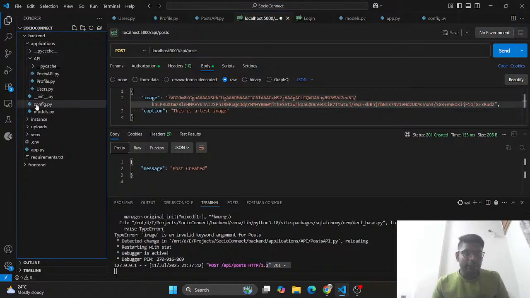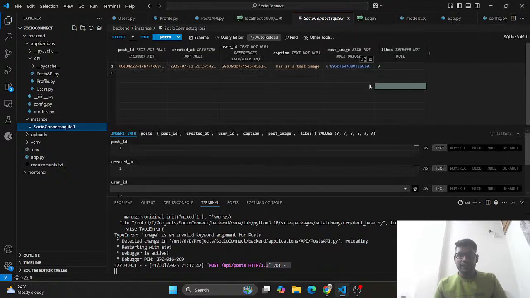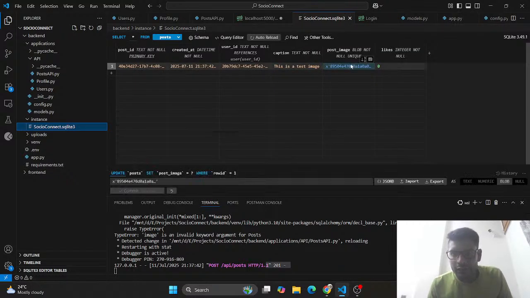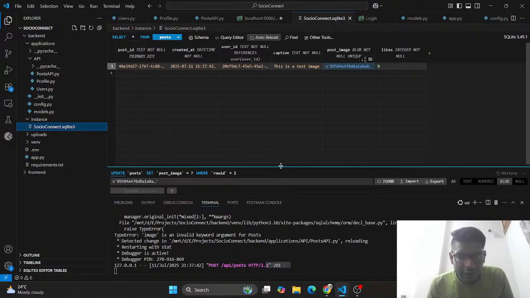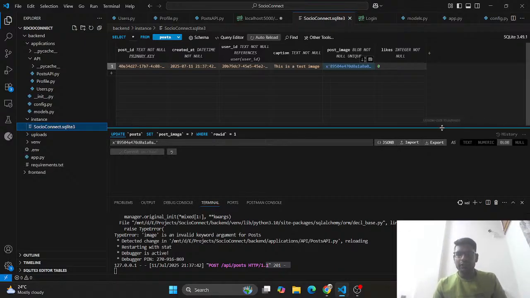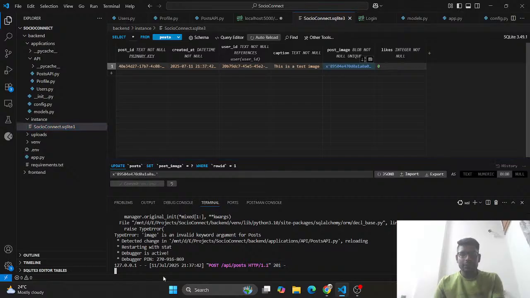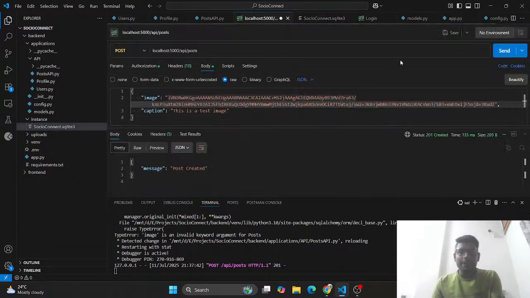So let's get back to the database, and in the database in the post you can see one of the images. So now if I do this, it's an image. You can see the blob type is there and the image is saved, and when you see it in the original database the image will be shown. So now the image is there, so we are all working on that part.